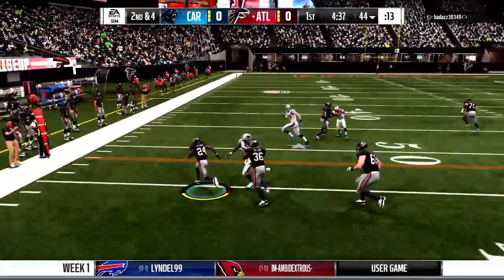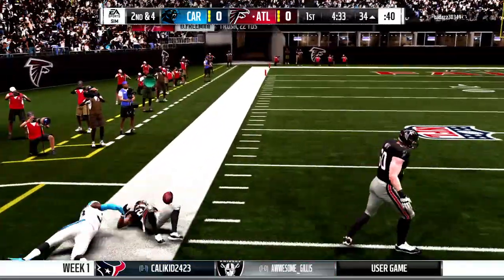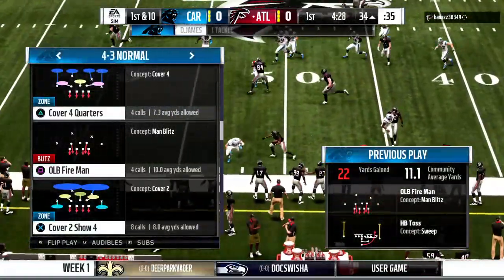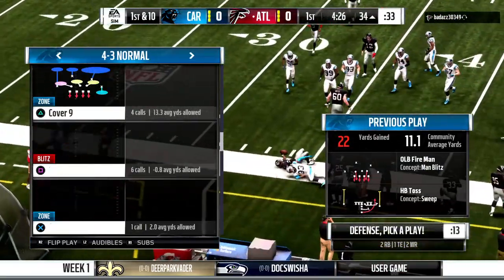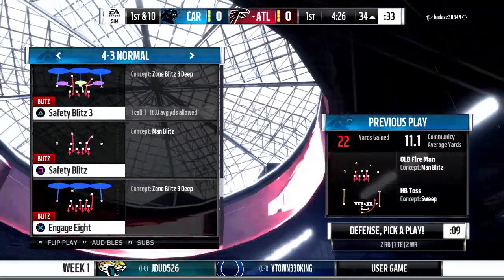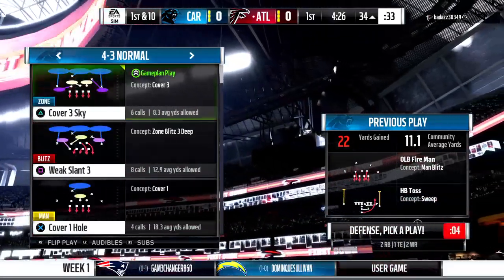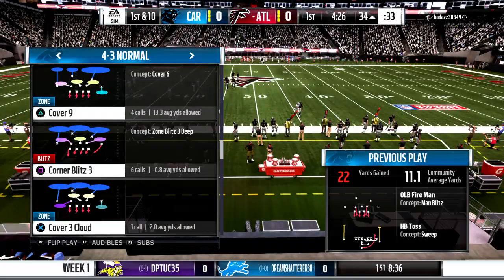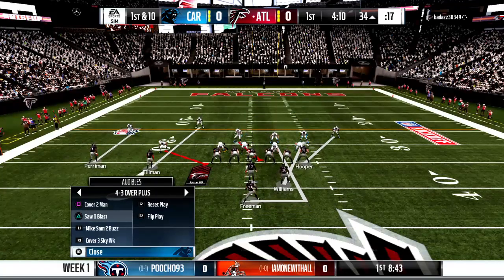They'll run for the first time with Devonta Freeman. And some space here. And he's going to get this all the way down inside the 35. That's good for 22 and a first down. Coming in, he really liked his chance of having a big year based on a terrific offseason. And runs like that on opening weekend show that he's right. On the heels of that good carry by Devonta Freeman, here's 1st and 10.